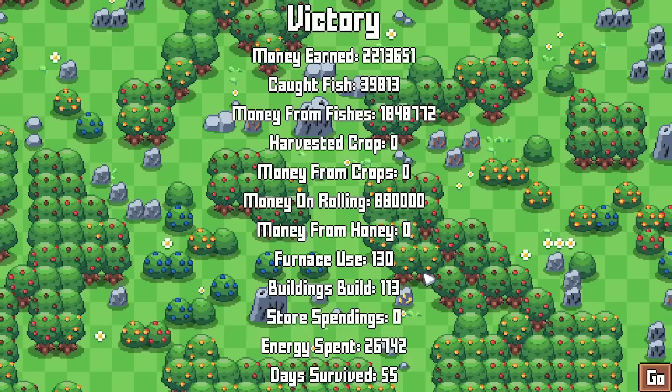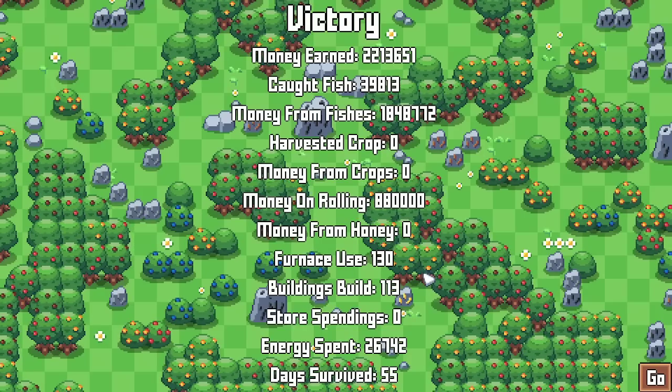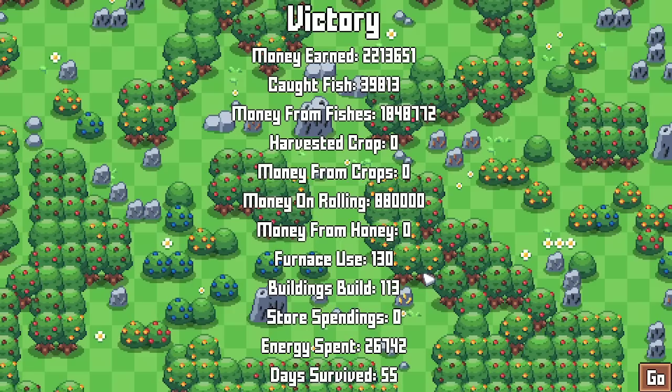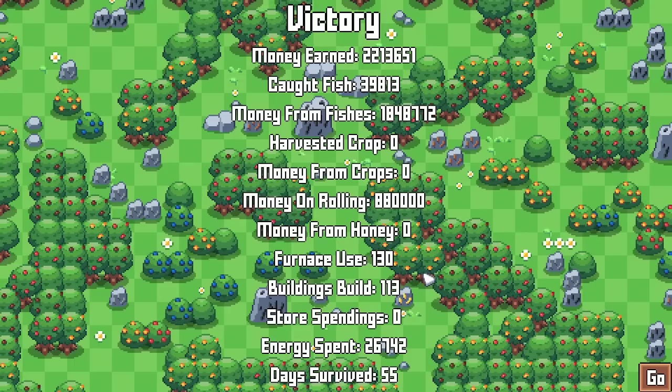If you guys want me to do more Ultimate, please let me know. If you want me to do it with a different character, I'm most likely going to lose because Shaman is just the best character, hands down, with the fishing. It's going to be very difficult.